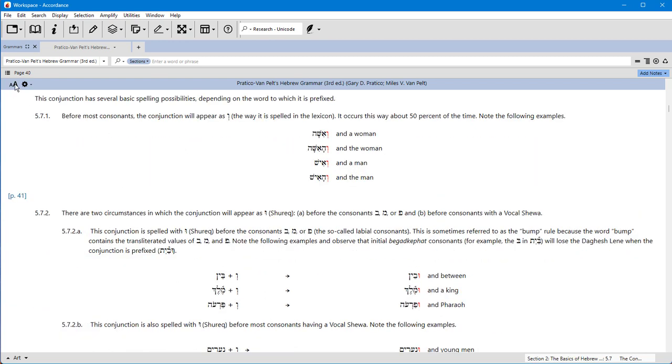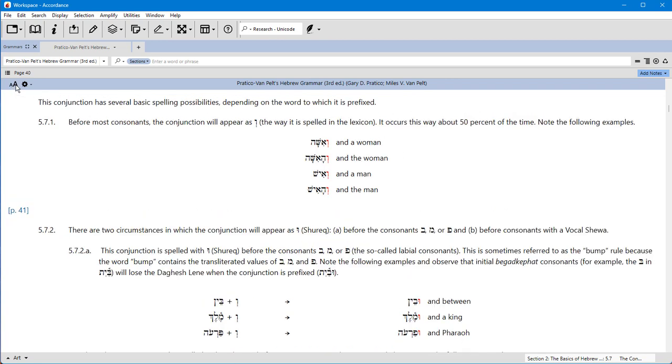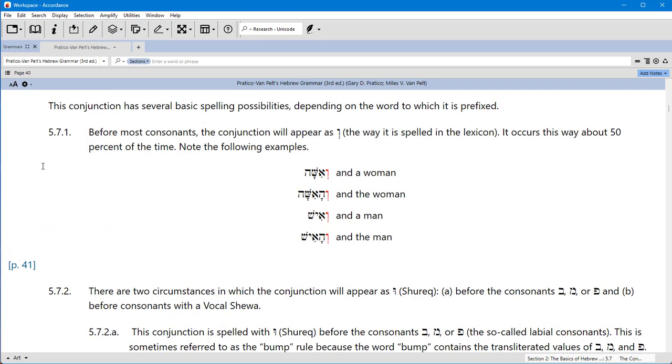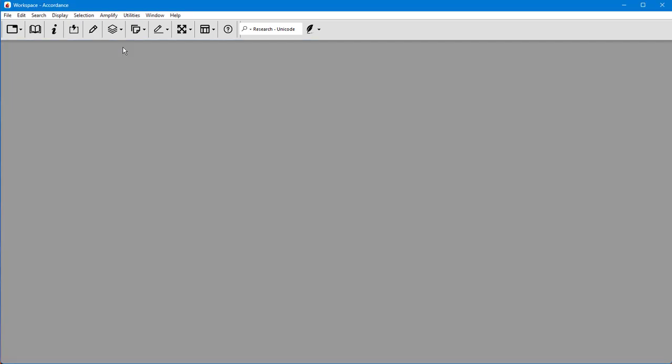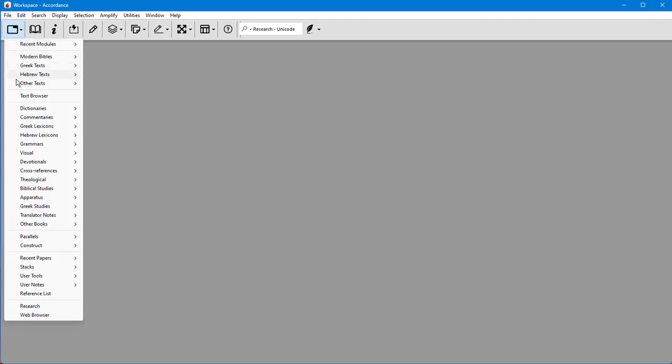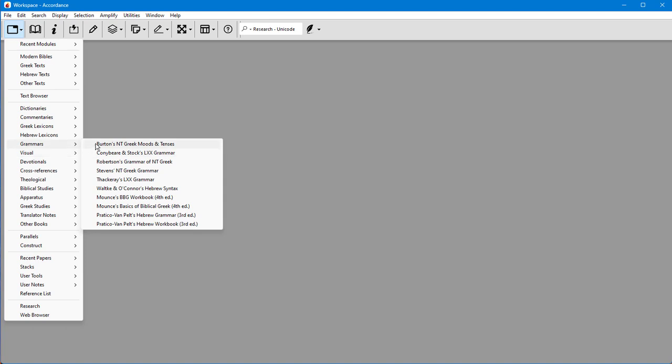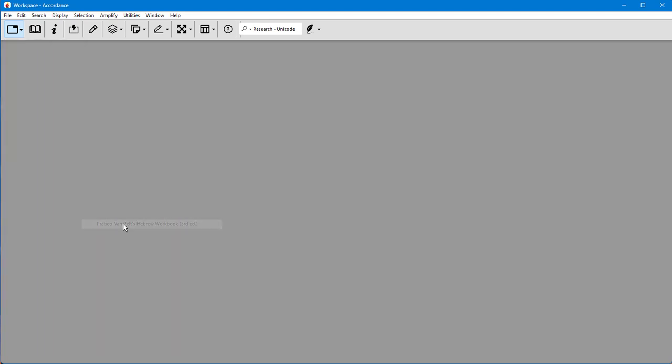I can make it larger by coming over here up near the top left and clicking the bigger A. I keep clicking that, it becomes bigger. And to get rid of this resource, I just come up to the tab that's been created and I click the X. You would open the workbook the same way, come down to Grammars, and then Pratico Van Pelt Hebrew Workbook.